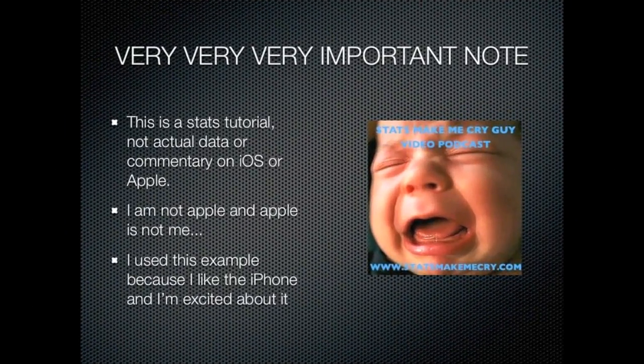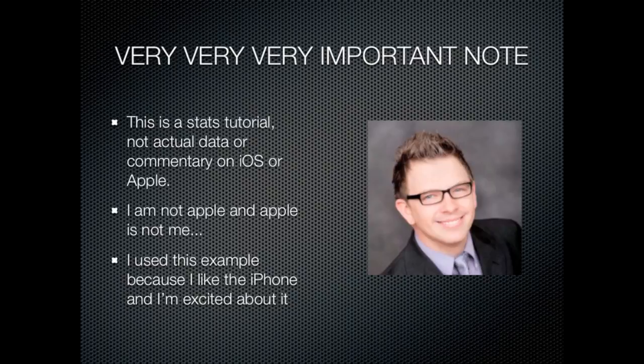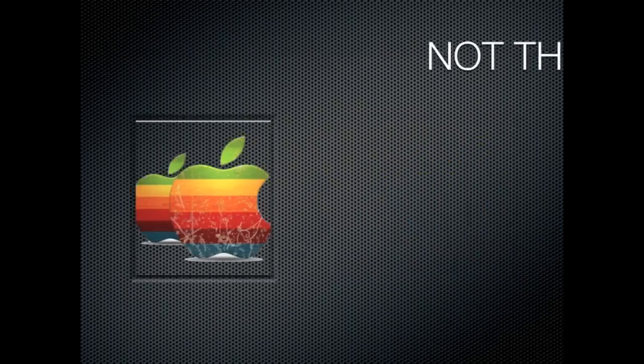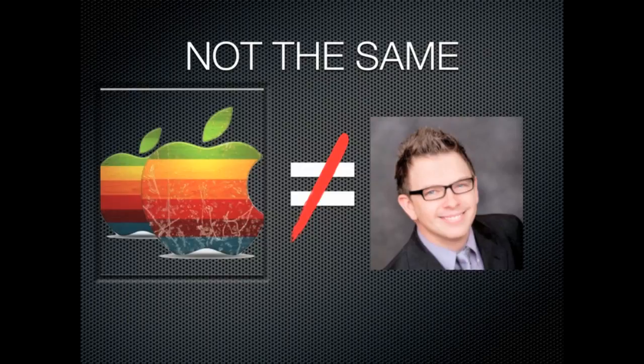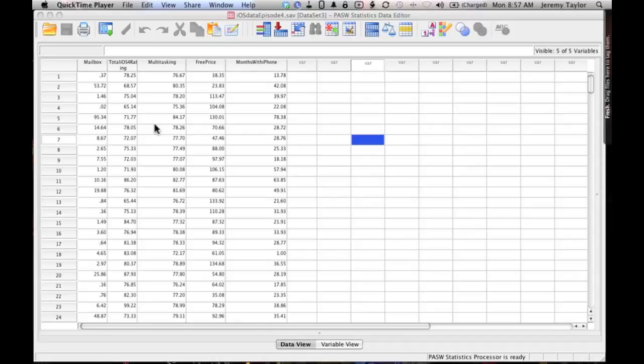Now before I go further, I want to make one thing clear. This is intended to be a stats tutorial. This is not real data, and it's not intended to be a commentary on technology or Apple or the iPhone. I'm just a fanboy, admittedly, and I like the iPhone and I like stats. So just to make it completely clear, I like the iPhone, and so this is me. That's Apple. This is me. That's Apple. We are in no way the same. We are not connected in any way. Okay, I think you get the point. Let's get back to stats.